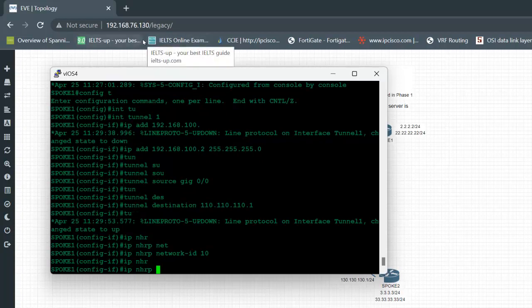IP NHRP NHS, right? So this is the command that we would be using in the spoke to dynamically register our spoke to the hub, right?